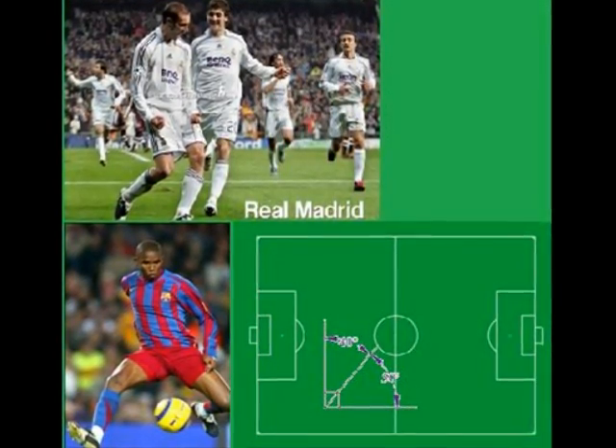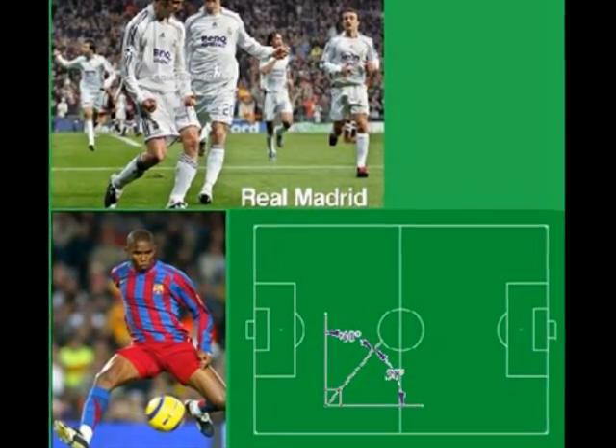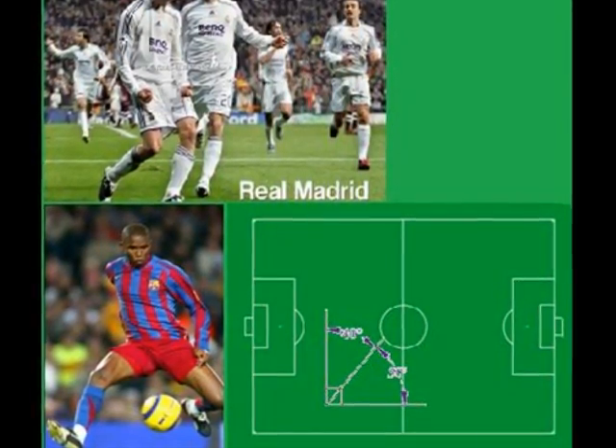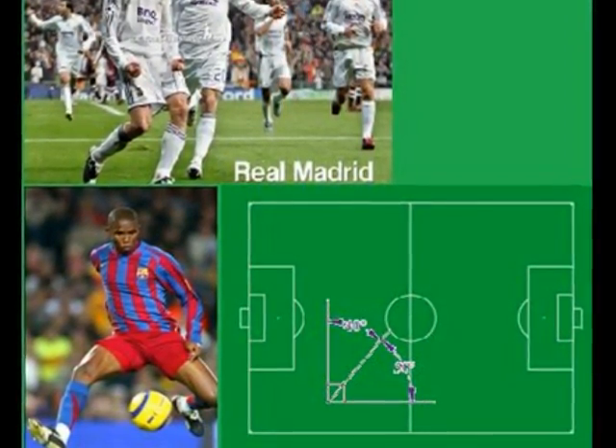All Real Madrid players stood in a line. I guess they didn't have a plan. When the coach whistled, I straight away kicked the ball to Payal. Payal kicked it to Ito, and Ito kicked it to Abidal, who was running so fast that his legs were like obtuse angles.